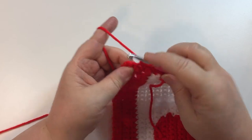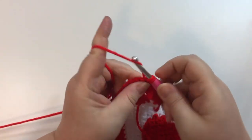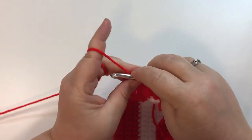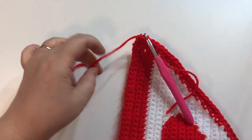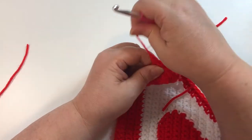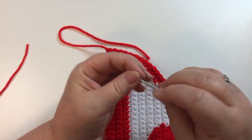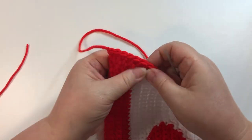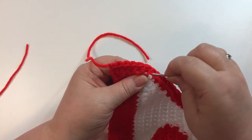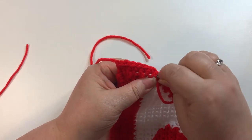I'm approaching the end of this row. I've just got two last single crochets to go. I'll finish those two. And to end it all, I'm just gonna chain one, cut my yarn, and pull that out. Now these pieces of yarn that I carried along, I'm just going to weave them back in the way that it came. Make sure it's tight. So weave it back this way.